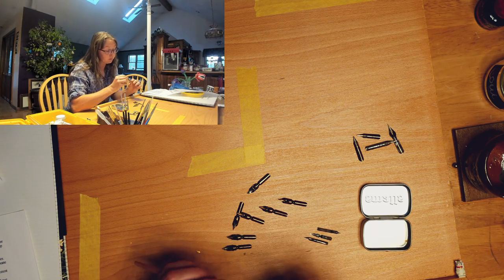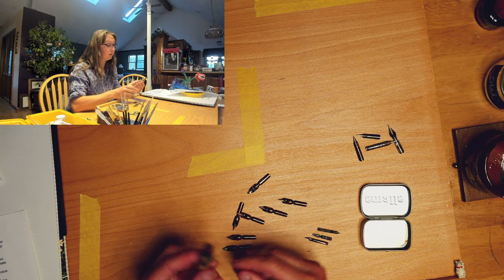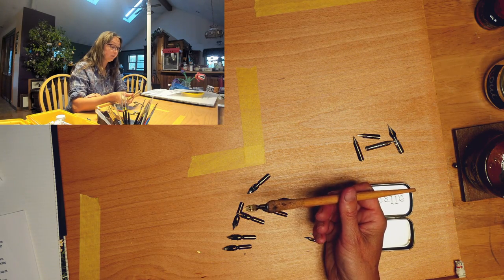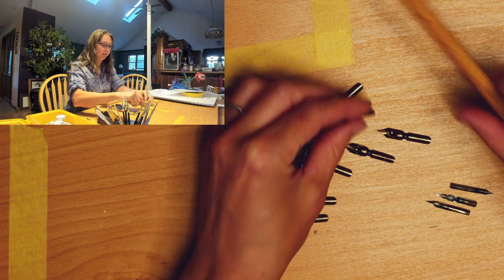And sometimes it fits and sometimes it doesn't, but you just figure out how to make it fit in the holder comfortably so it won't fall out in the middle of your scroll. And there you go. So dip and write.